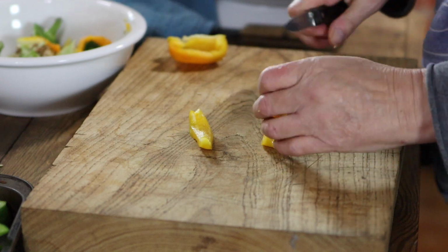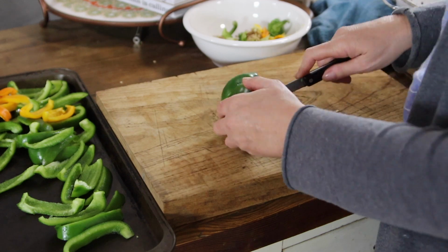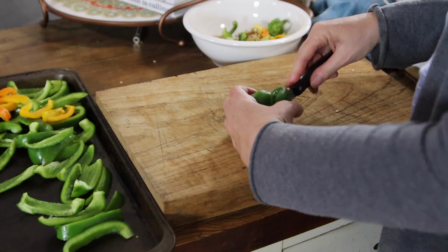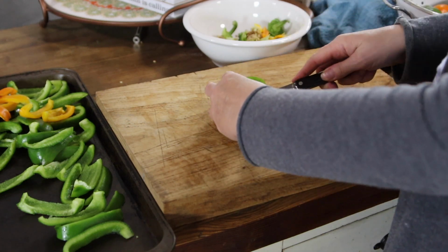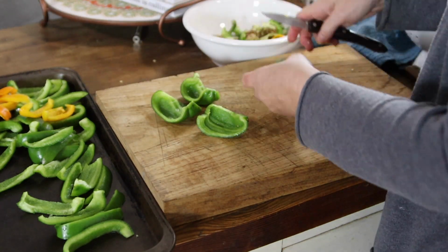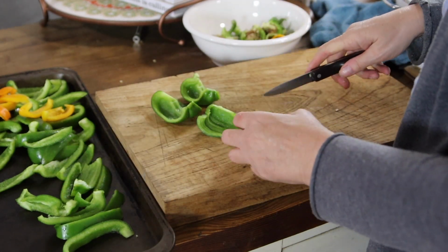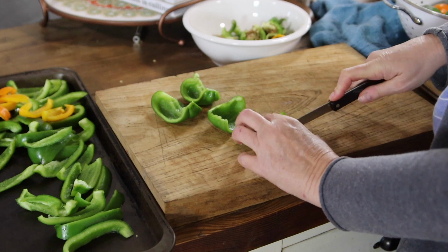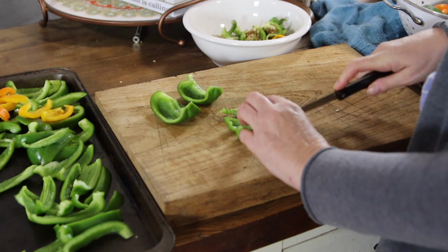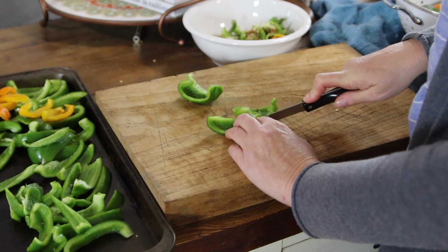For one thing, these strips are the perfect size for fajitas, and that's one of the things that we like to use them for. And then I also have a bell pepper casserole, which is kind of like a deconstructed stuffed bell peppers, and I like to use the strips in that too. So that's two of the things that I use the strips for. But the strips are really easy to take out and just chop smaller if you're needing chopped bell peppers for something else. But yet they hold up in the freezer a lot better, I think. So that's how I like to do mine.